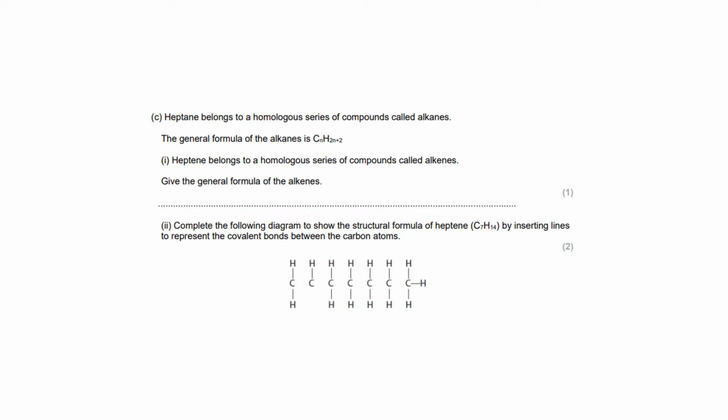Okay, so the one that I'm guessing most of you have written is CnH2n. Although the truth is, you could have used any letter other than N, so something like CxH2x would have been acceptable, or any letter that you feel like. CpH2p would also have been fine, as long as it was consistent throughout the entire compound. But the one I think you probably would have gone for is CnH2n.